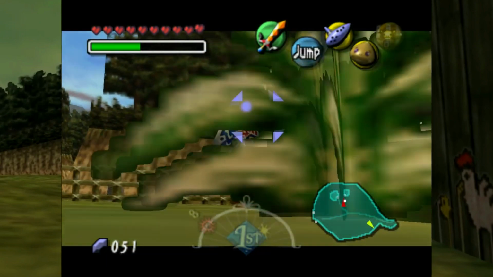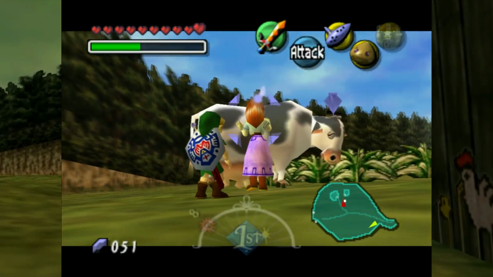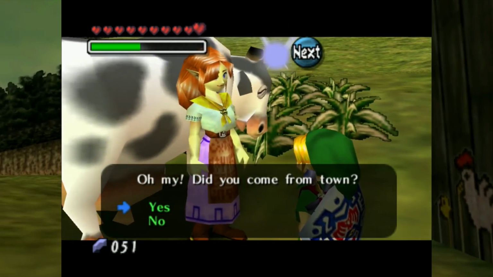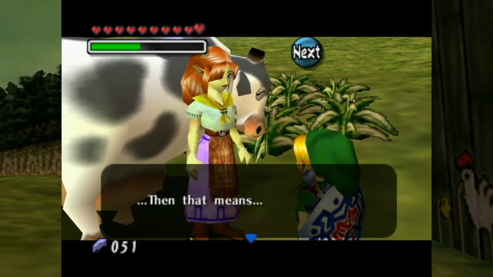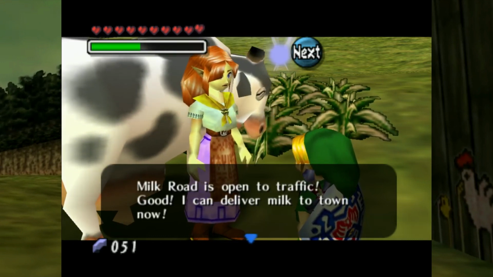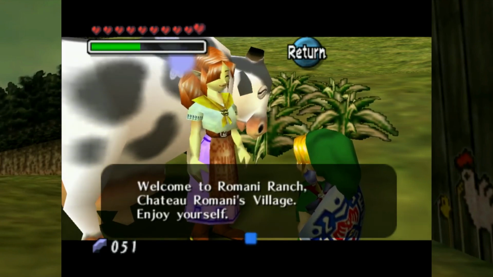Hello? Hello? Oh my, did you come from town? Yes. Then that means Milk Road is open to traffic. Good, I can deliver milk to town now. Welcome to Romani Ranch, Chateau Romani's village. Enjoy yourself.